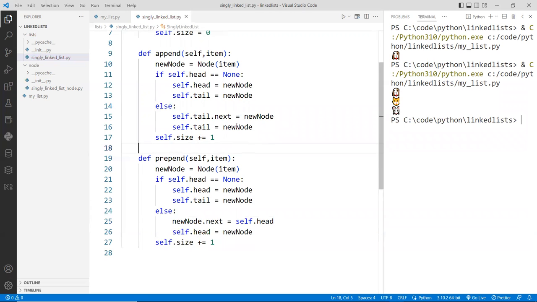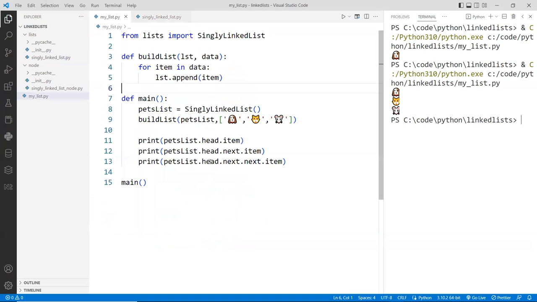So now let's go back to the main program over here and add a new list. So we're going to have this as the list. We're going to go ahead and add a new one down here, so we can see what it looks like before and after. Okay, so let's go ahead and add, what should we add over here?